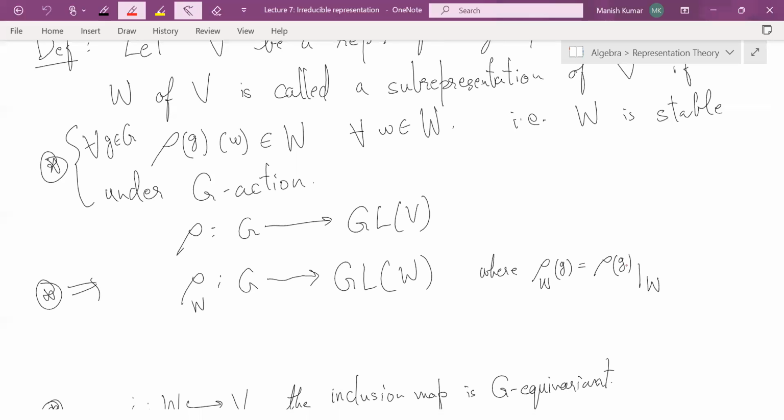Then it will be a block. If W is a sub-representation, then it will be a block matrix because elements of W map to W. So you can take the diagonal part, or the top diagonal part, so to speak. But if you do it abstractly, then writing the formulas is straightforward. It's just a restriction of the map on V to W.